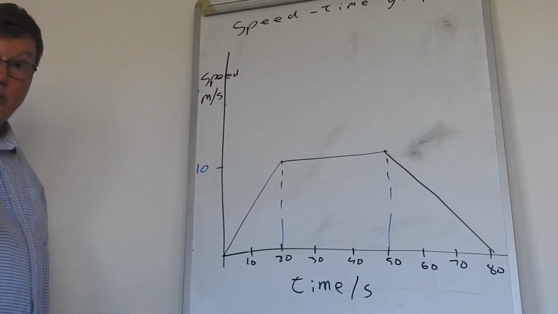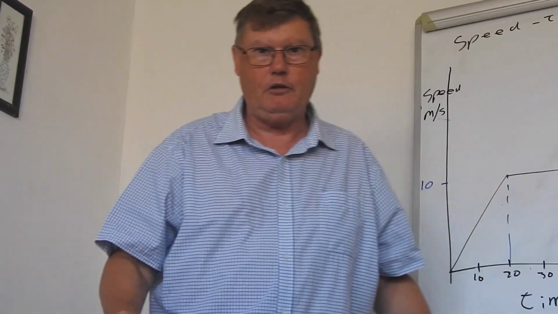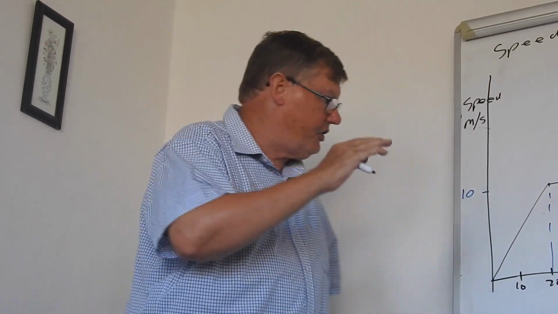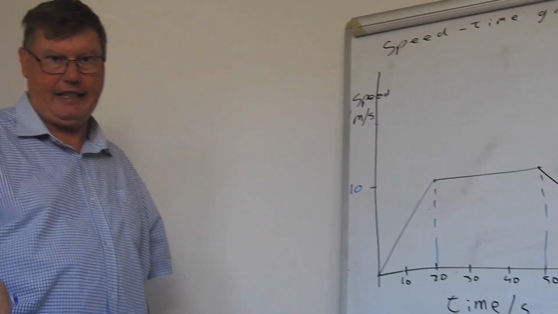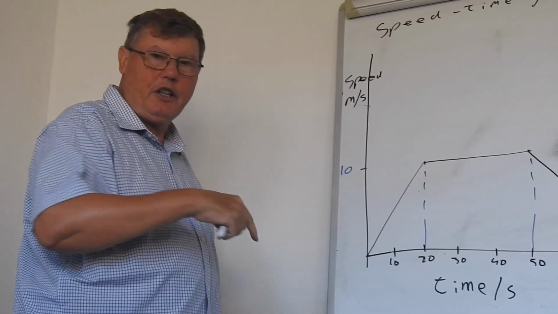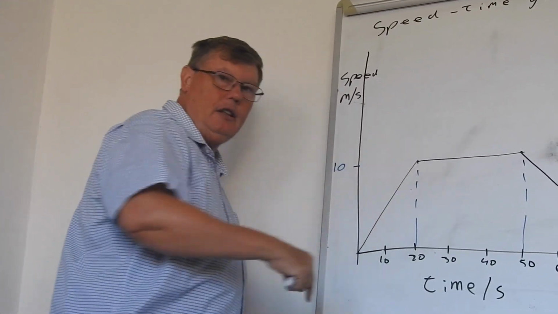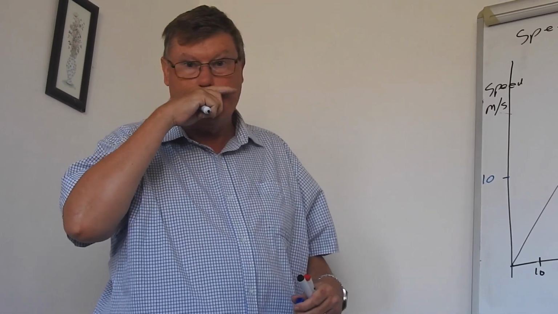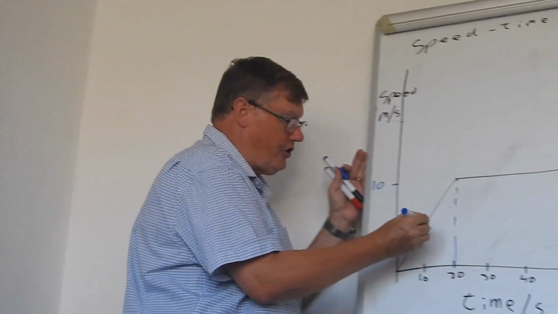Acceleration is change in speed for the time period divided by the time. You know that the acceleration is constant because the line's straight. In all the work we do, the acceleration for a particular time period will be constant, because if it's constant, we can use our simple maths for working things out. If the lines are curvy, then without doing very, very difficult maths, we can't work out things like areas under the graph. Acceleration here.